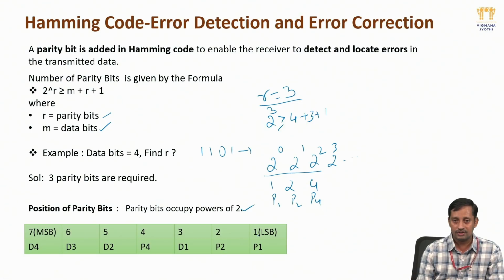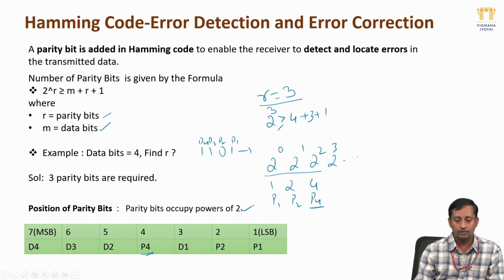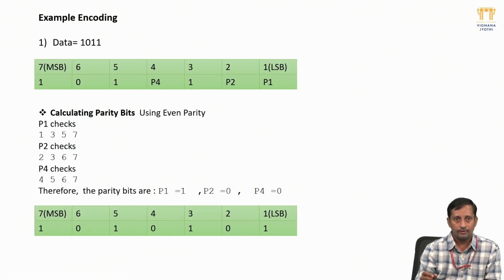That's the reason it starts with LSB, P1, P2, D1, which is a data bit because the parity bit position is P4. So this is P1, P2, P4, and the remaining bits are your data bits, that is D1, D2, D3, D4, starting with LSB. This is how you will frame the word. So what we understood in this slide is the formula to find the number of parity bits to be added to the Hamming data bits to pass to the receiver, and how to place those parity bits by using the power of 2. Clear? Now we will see with an example.